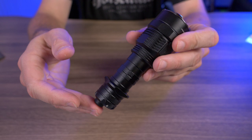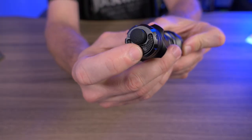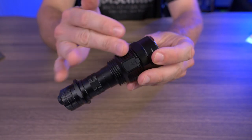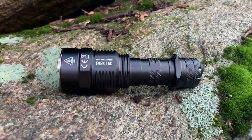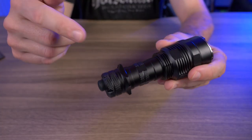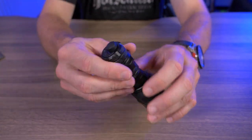But in some of the tests I've done before shooting this video, I was only getting about 10 to 15 seconds of turbo while I was holding down this pedal button. And it was getting very, very hot because it's just a small little sub 5-inch body. There's nowhere for the heat to really go. So as always, I'll be testing out the runtime on turbo and just how hot this head gets while running on turbo. But I'll be doing that very shortly once I'm done talking about these dual tail switches and a couple of the extra features here, such as, yes, it does have a memory.